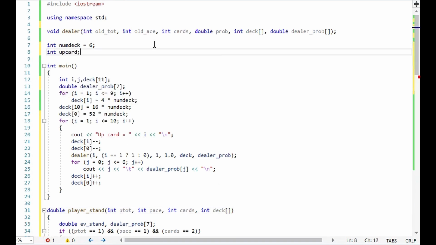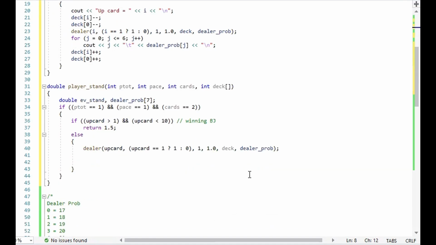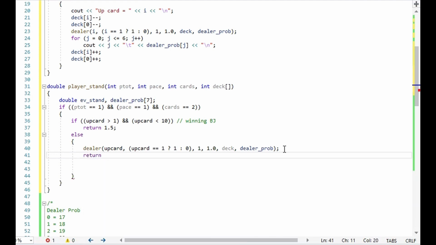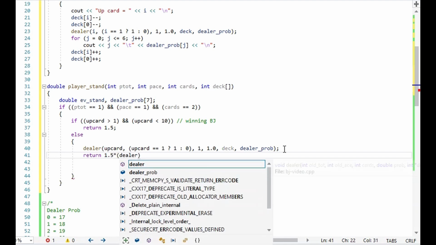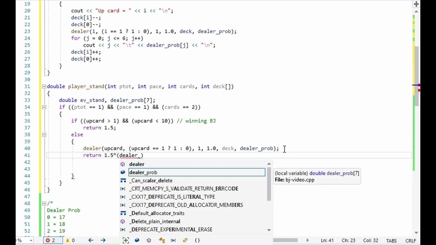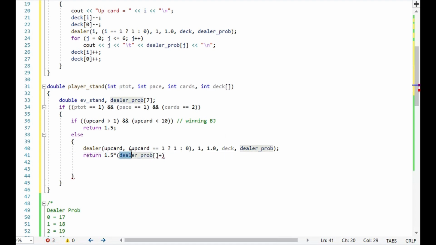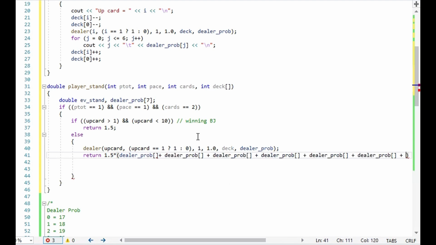let's make a global variable for the up card. So after we come back from the dealer function, we're going to have those dealer probabilities, and the player is going to win 1.5 if the dealer has a 17, 18, 19, 20, 21, or busts.